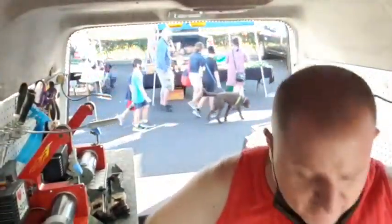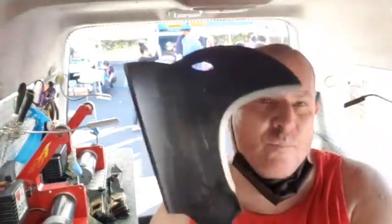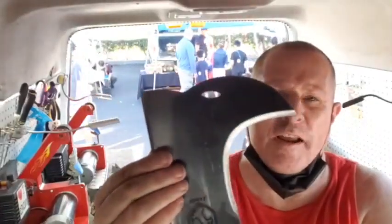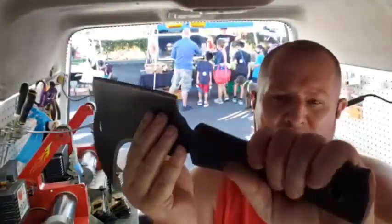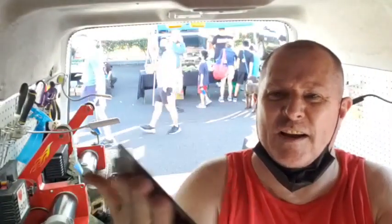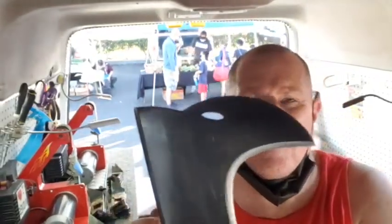So one of my actual first customers was a coconut guy, and he gave me one of these machetes. He doesn't use the back end. They just use this front end, mostly for the weight of it and the shape of it. The handle is synthetic material, and it's got a nice forward weight with this extra material behind it for chunking.